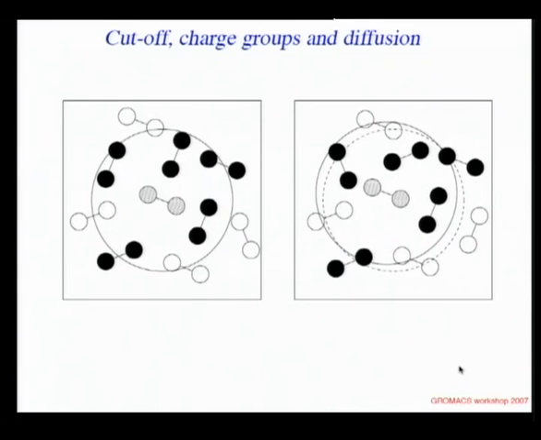But actually the charge groups give a problem here. So here I've drawn a molecule in the middle, which would be one charge group, and I make a cutoff. Then you can see that all the black molecules are seen by this one, but the white ones are not. This white one, which sticks in, is quite close, but its center is slightly outside. So you can have atoms that are close that are not seen, or atoms far away that are seen. You have to make a trade-off here in accuracy and in efficiency.